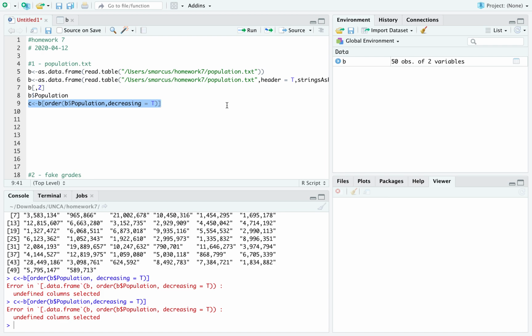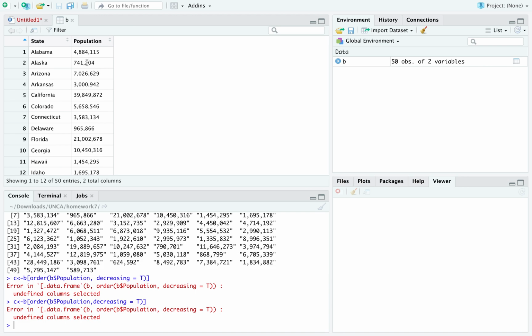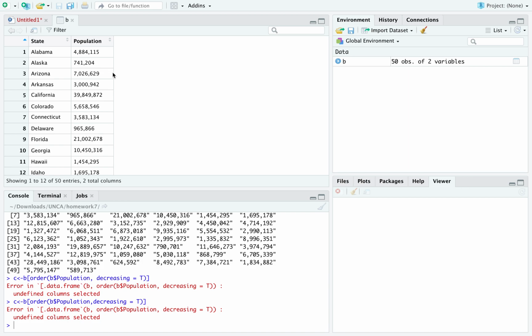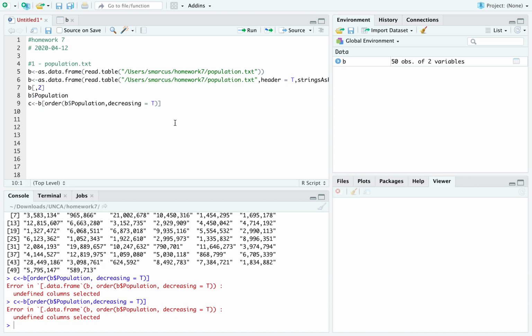I wasn't sure it was going to error here or not. The problem that we have, if you look at this, is it's going to have a hard time sorting this because it's full of commas. So let's go ahead and just take those commas out. I think it depends on what version of R you're running, because I did this before and it did it, but it started with the 9s and then the 8s, and it didn't pay any attention to the length of the number. That's what threw me there for a second.